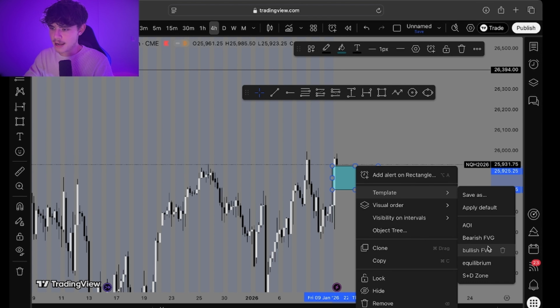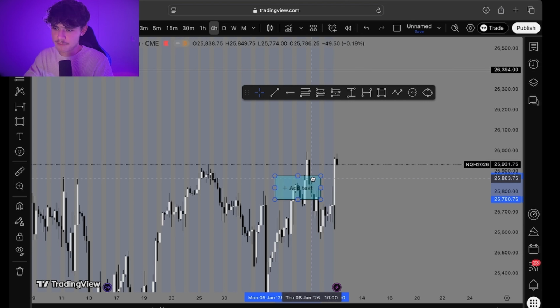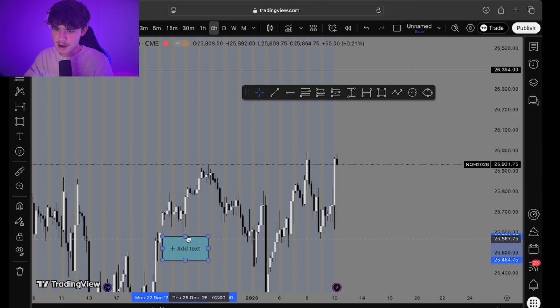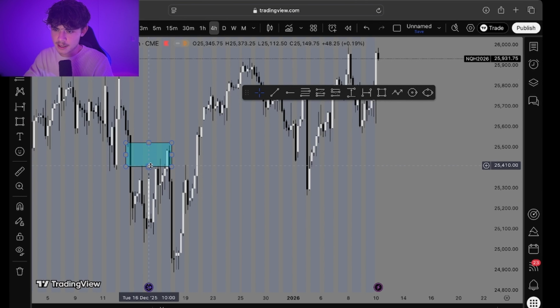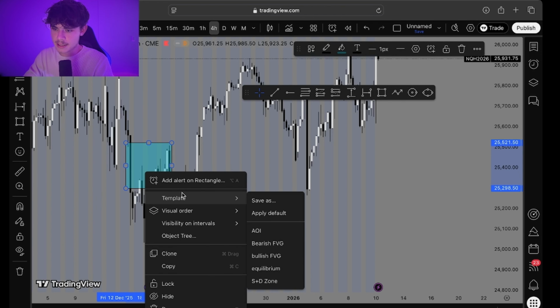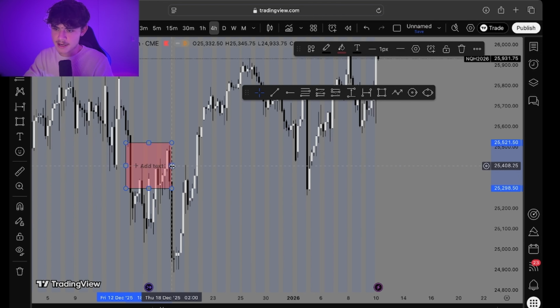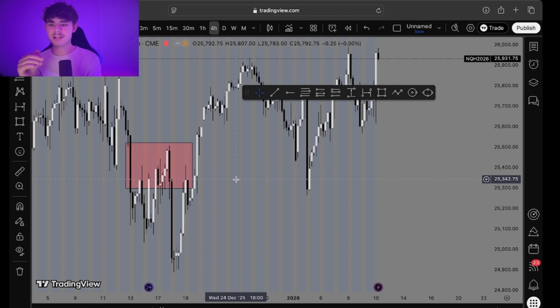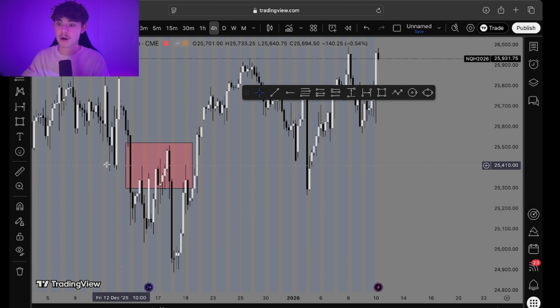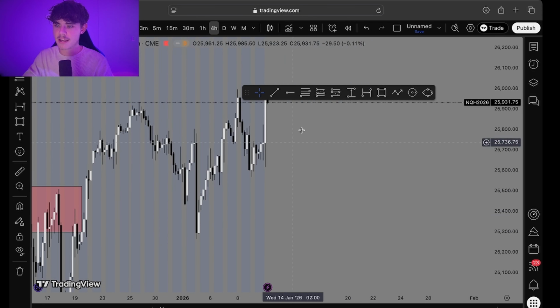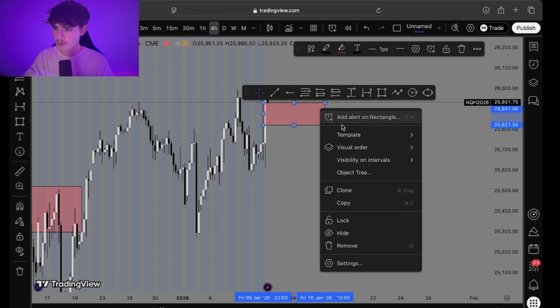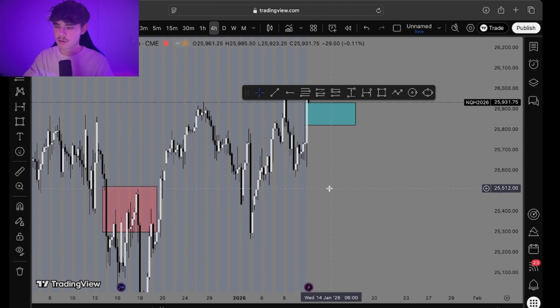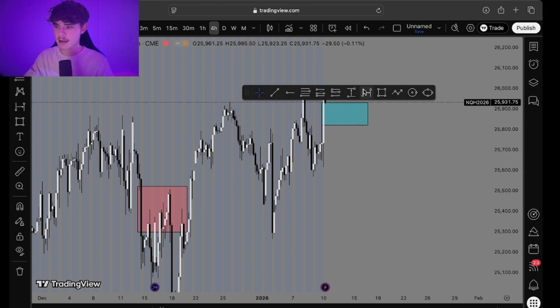I have blue as my bullish fair value gap, and then if we're drawing out, say, a bearish fair value gap, like over here, I will mark it as red, just to make it easier on the eye so I don't get confused. I go, oh, yep, there's a red fair value gap, that's a bearish fair value gap, or I look over here and draw out a bullish fair value gap, and I can just look at the charts and go, all right, yep, down there, yep, up there. So it's a lot easier to do that.